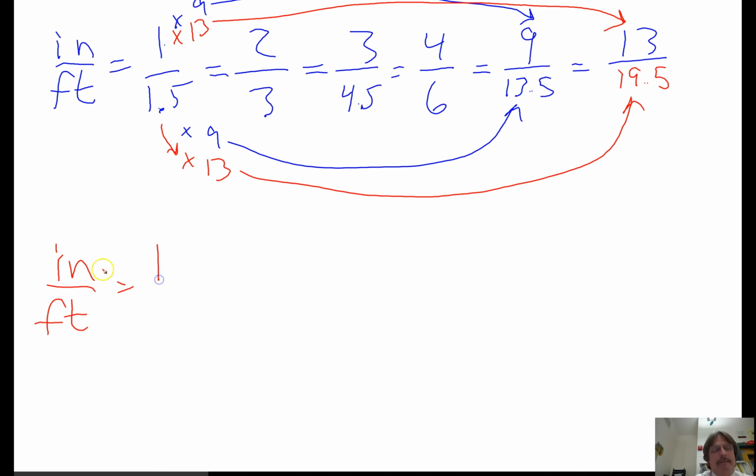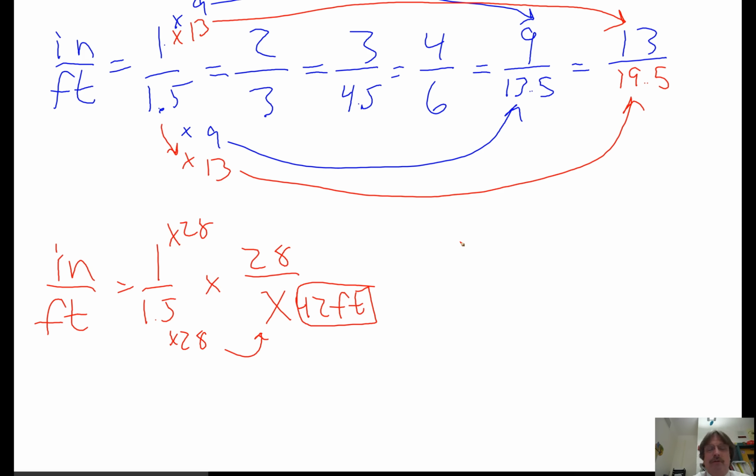So I know that my inches are 1 inch to 1.5 feet. Okay. So now in the book, in the example, I want to find 28 inches. Notice that I write it up top there. So multiply that by 28. This is my x because I don't know what it is. So if I take 1.5 times 28, that's going to equal 42.